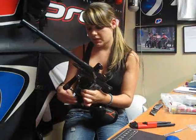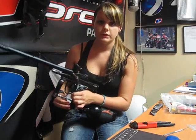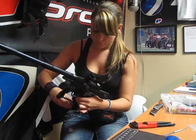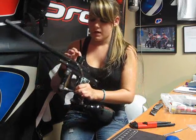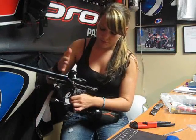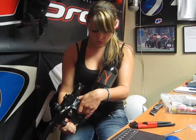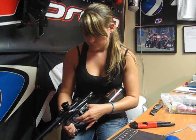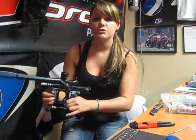Okay, so I just nicked the front O-ring on the RAM. We're going to air it up. And it's leaking from the feed neck or barrel area here out of the front of the marker. I'm going to go ahead and try to shoot it. So it's still shooting just fine.